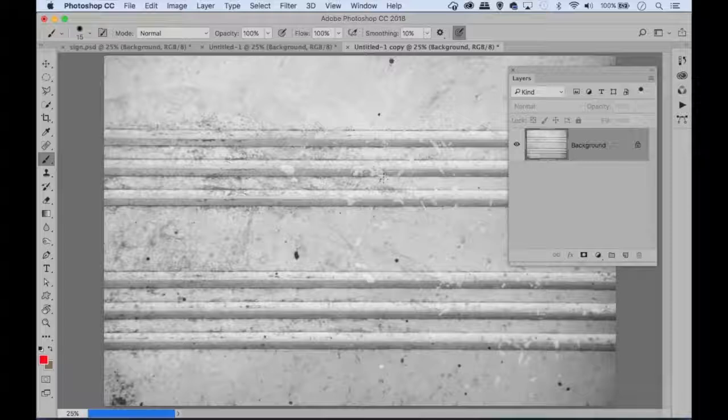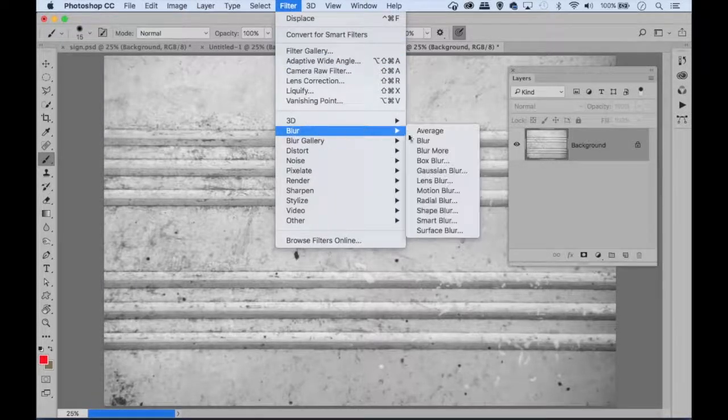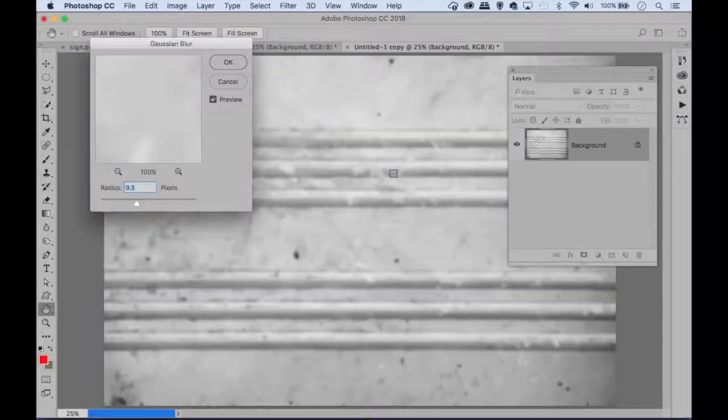And I'm also going to blur it slightly. So I'm going to go to Filter, Blur, Gaussian Blur. And the reason I'm doing this is just to make the effect a bit smoother. If our displacement map is too sharp, then the results of using the Displace filter might just look a bit too jagged. So that's why we blur it slightly, just enough to blur the detail here. So around about 5 pixels is probably right.